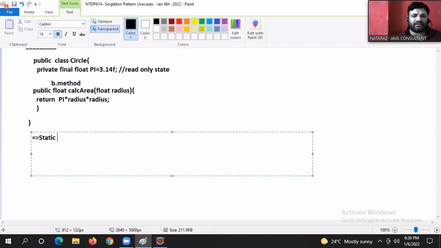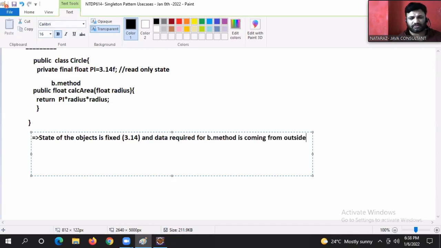The state of the object is fixed, 3.14. And the data required is coming from outside as a method param or arg value.